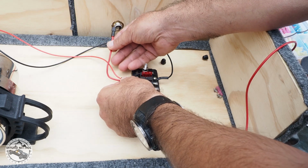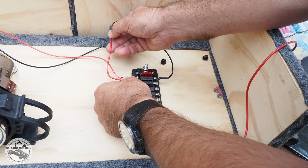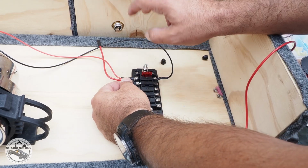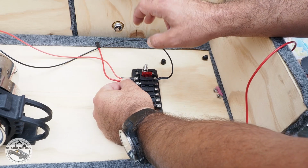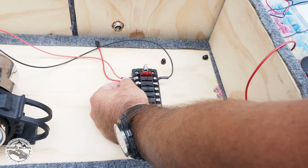Now that we got the positive side of the 12-volt power lit that's going to go to the refrigerator, I'm going to go ahead and do one for the ground, and then same one for the 12-volt plug, the accessory plug that's up here. Probably going to be using the third one.